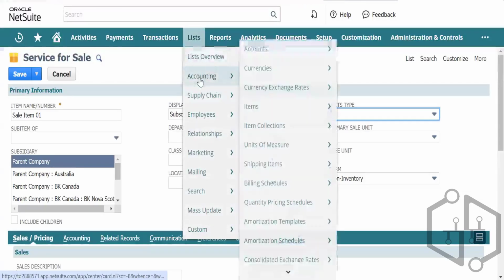Let us create one unit also, unit of measure.